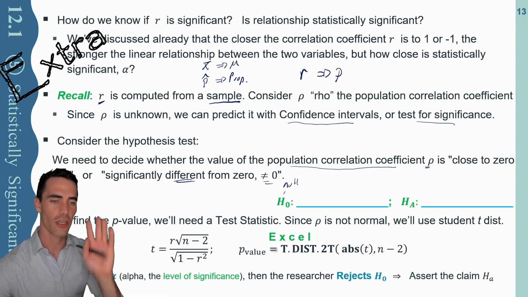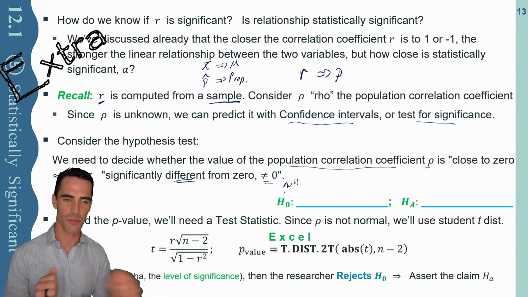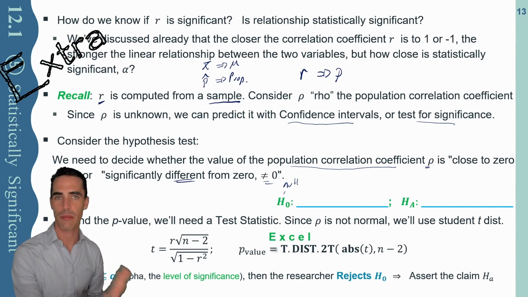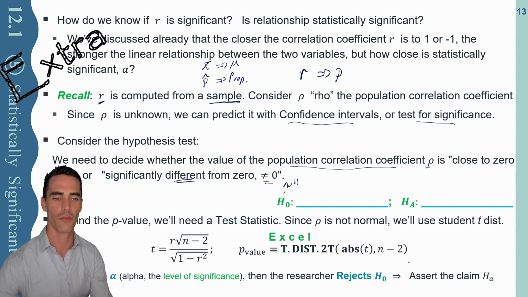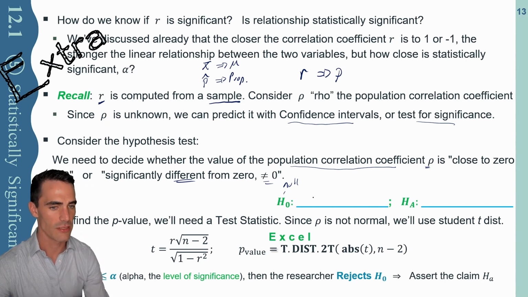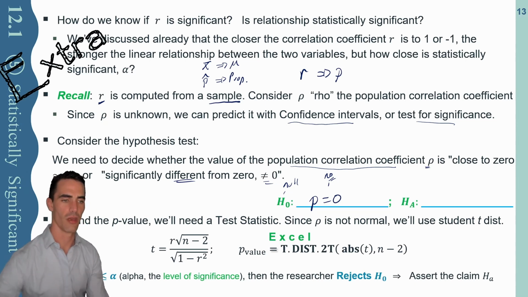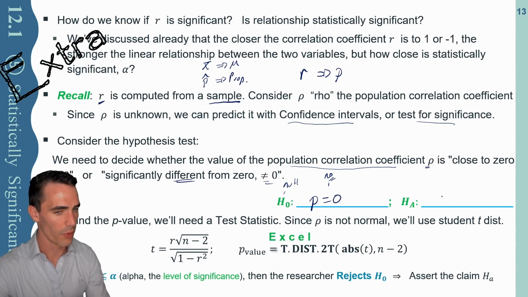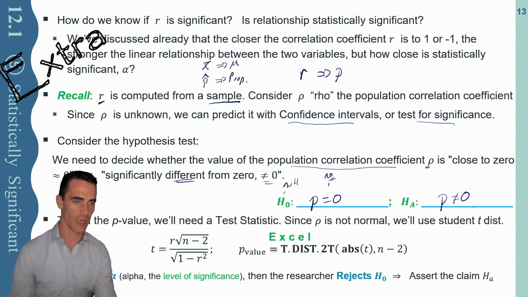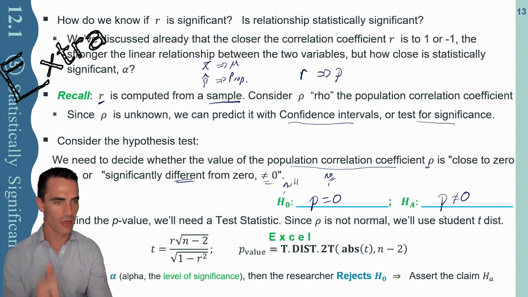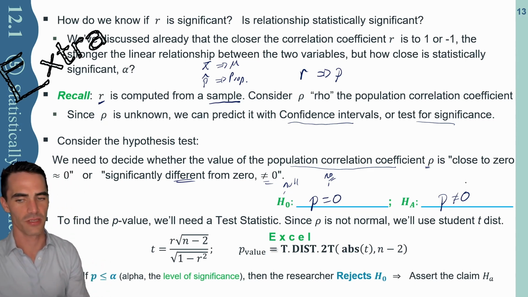And they're like, you're talking crazy talk. There's no relationship between those two. That was just your little sample that you conducted. And you're like, okay, well, I'll prove it for a population. And so the status quo says that rho is equal to 0. There is no population correlation of those two variables. But we're hoping that rho is not equal to 0. It may be positive, it may be negative, we're not sure. But let's see if we can prove that it's not 0, or at least test for its significance.